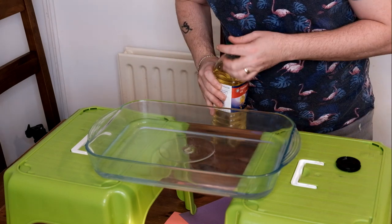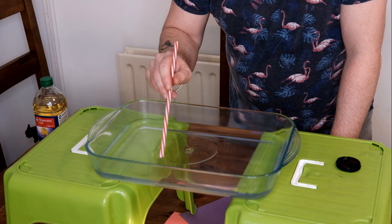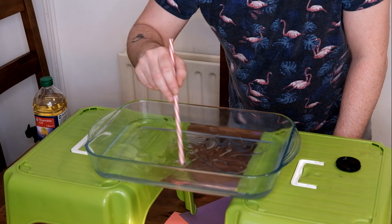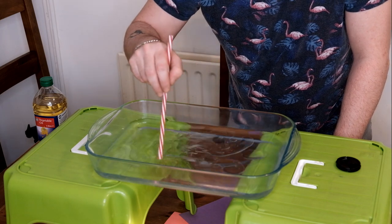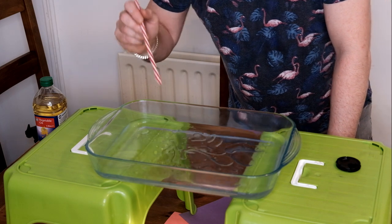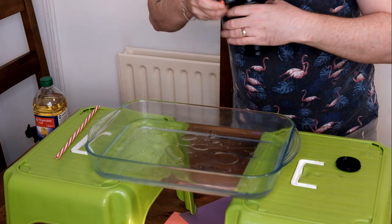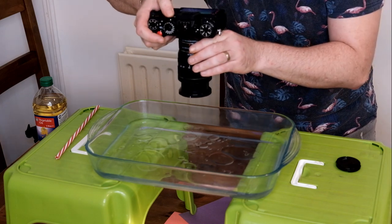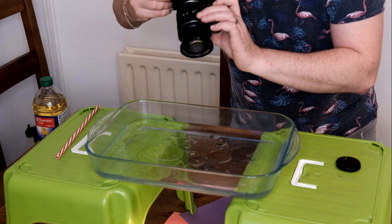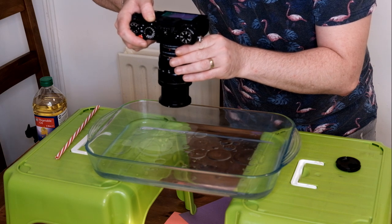So I have my oil there. I'm going to mix that round a little bit with a straw. Doesn't have to be a straw, you can use anything that you like. And I'm going to bring my camera in. Now for this, like I said, I'm using extension tubes, and you're going to want to get in as close as you can.